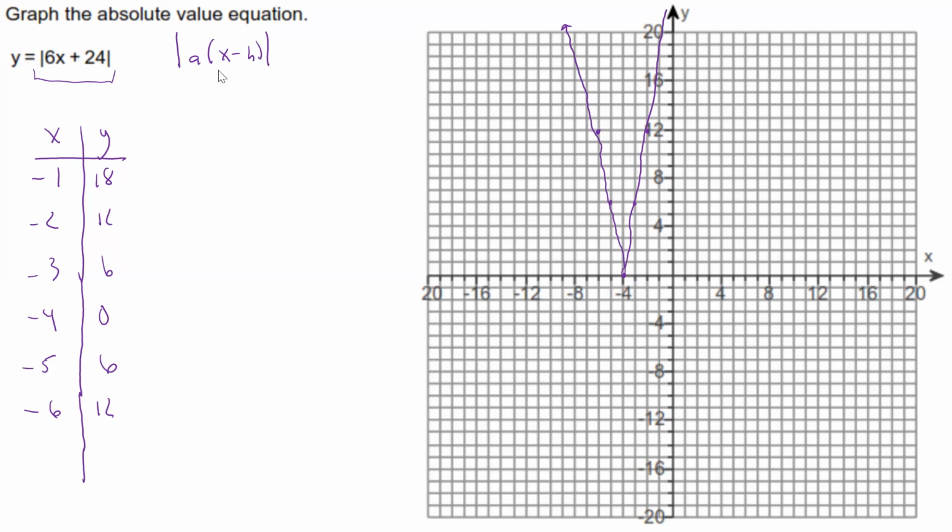Now this one, what we'd have to do is factor out the 6, and then that's going to give us a 4 here, which would give us our minus 4, because remember, it's going to be a minus 4, so we'd go over here, and then after that, we would just have the absolute value, and it's going to be shrunk in, and we'd just move it up, and that's how it would work there. So kind of gives us the same thing, but without the extra stuff. All right, let's pause there and come back for some more.